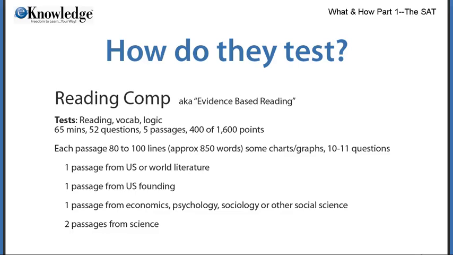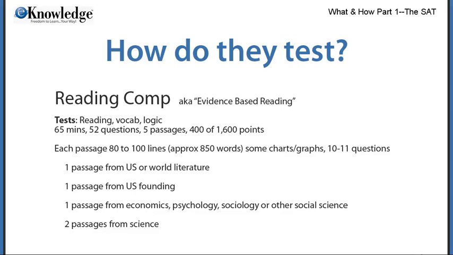It's a 65-minute test, has 5 passages and 52 questions, and it's worth 400 of the 1,600 total possible points. Each passage has 10 or 11 questions. And usually one of the 5 passages is actually a dual passage setup where you have 2 shorter passages that compare and contrast a given point. But the total number of words will still be roughly 800 or so, and the questions are the same sort as the other passages.